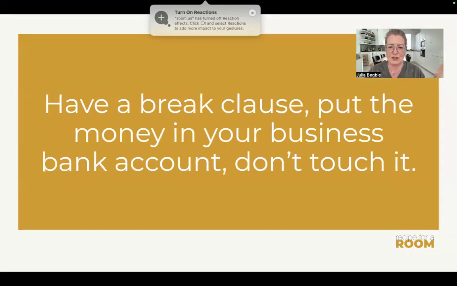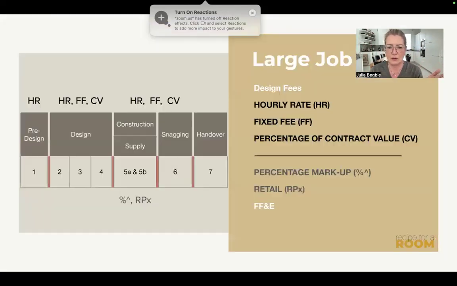I'm going to go back to my first piece of advice, which is it can be really helpful to have a break clause in your contract, so that if you or the client at any point feel that this isn't working out, it is possible for you to give notice or for them to give notice, so that you aren't coupled together indefinitely. And any fees they give you, I strongly recommend, if you possibly can, put them into your business bank account and don't touch those fees until that tranche of the job has been completed satisfactorily. Don't ever get yourself where you're hostage to fees with a client that you don't want to work with. Okay, so that's tip 1 and tip 2.